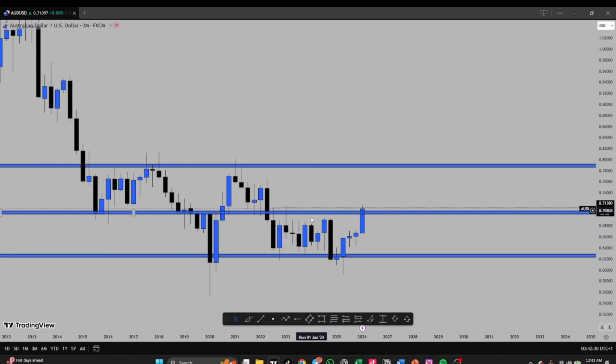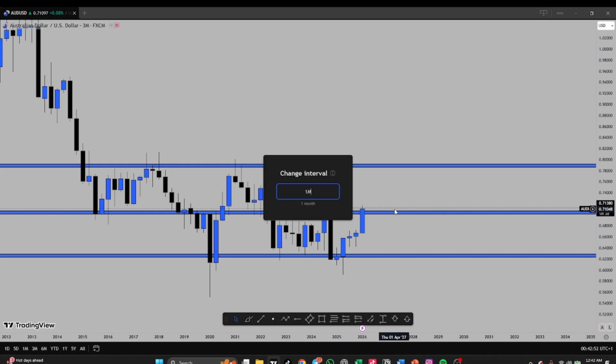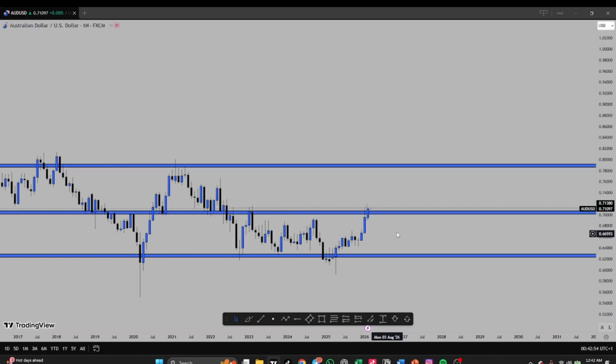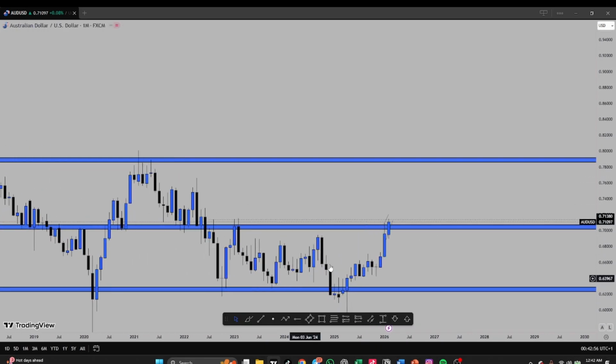You can see my levels. Price is looking like it has already broken above, but if you look at this week here, whenever we come to this top, we reject, we come here again, we reject. So that is where price has already gone to test. I'm actually expecting a rejection. So I'm expecting to sell AUD/USD, but for now it is not clear to me. But let's go to the lower time frame to see what I'm expecting.